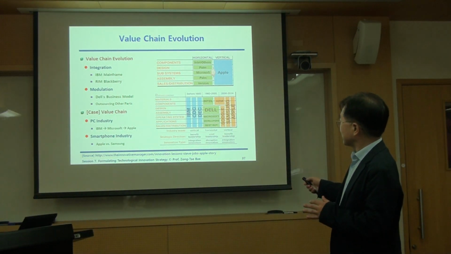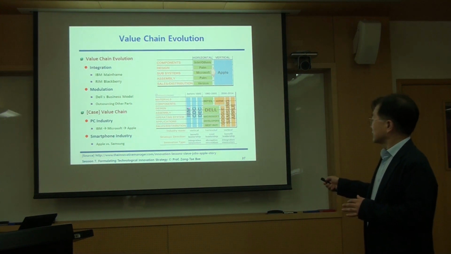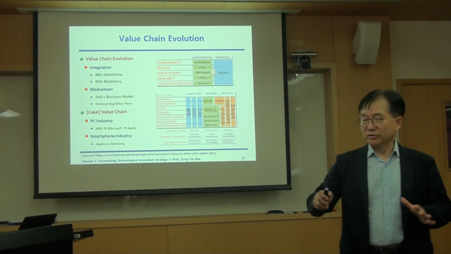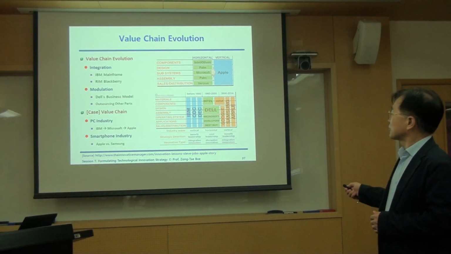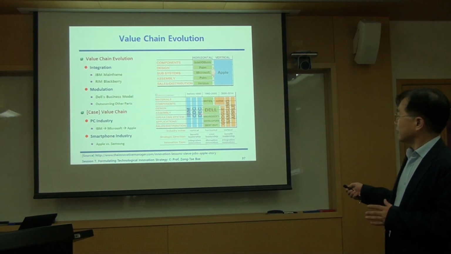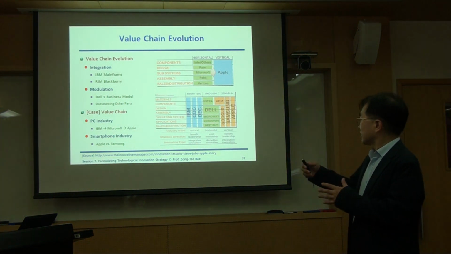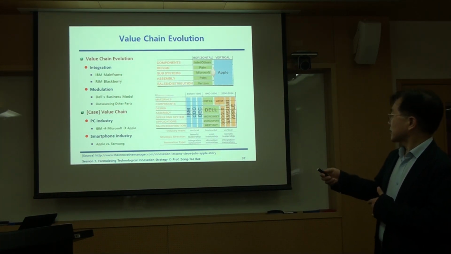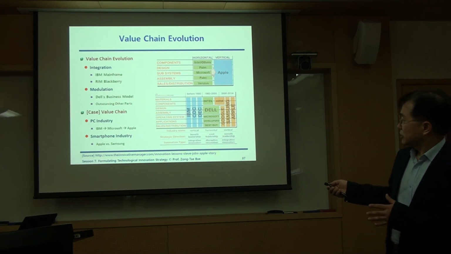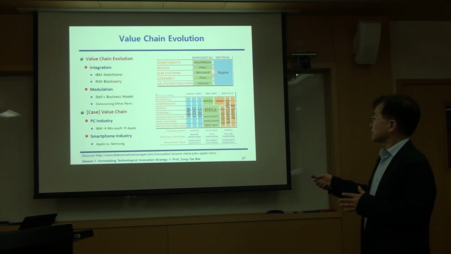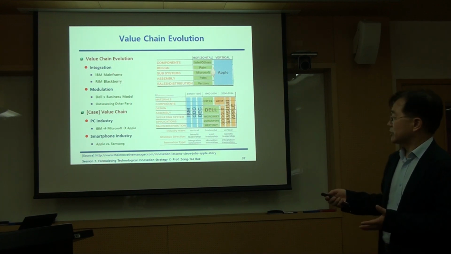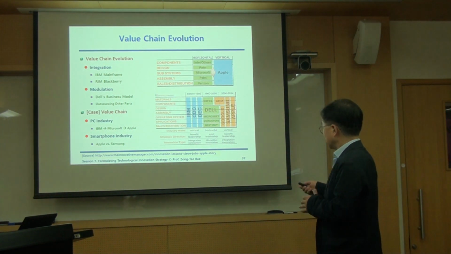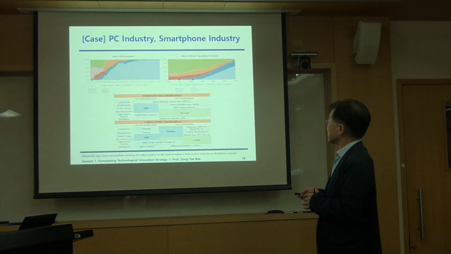Integration means, just like the IBM mainframe, they are doing all of the activities so that they can maximize the whole process. But just like Dell computer, this is modulation. They focus on some specific activities, and they outsource the other parts from outside. That is the modulation strategy. So some companies are taking the integration strategy, and other companies are following the modulation strategy.